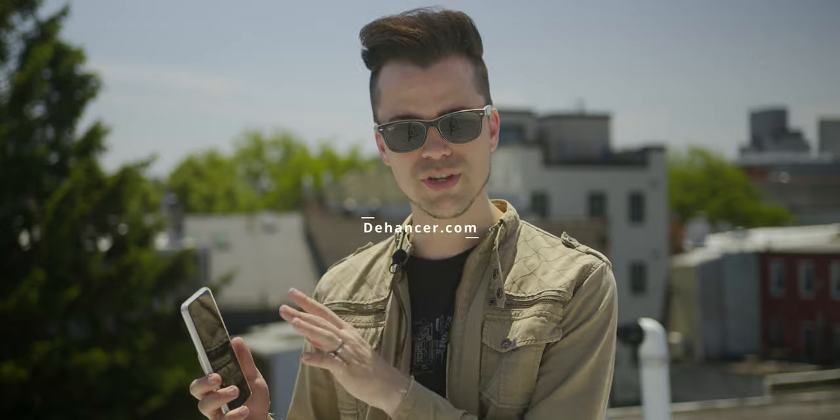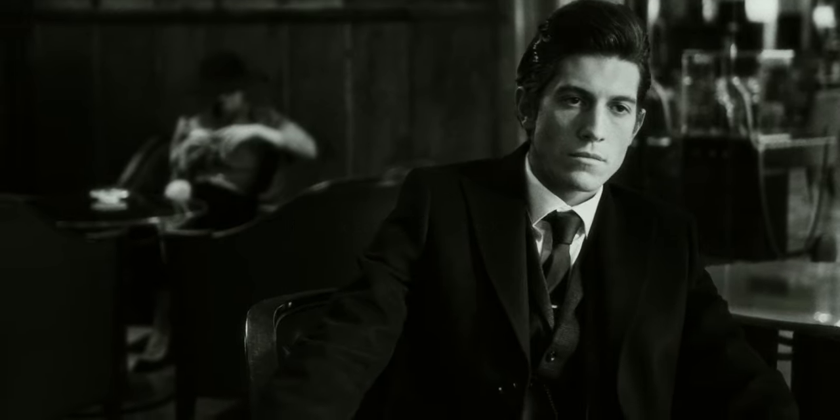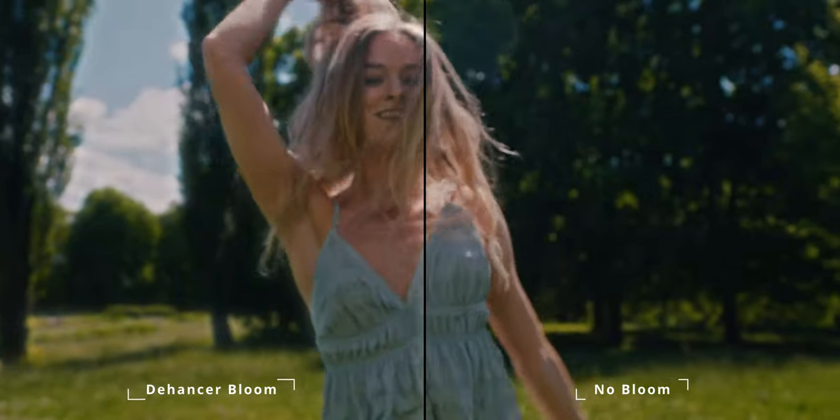What does Dehancer offer that takes digital cinema to a more filmic look, beyond just slapping down a LUT? Most people just do LUTs — film emulation is a little bit different. On Dehancer's website you can see how far they go into creating something unique that isn't simply applying a colored LUT on top of your footage. You can tweak much more to get unique film characteristics. You can set halation, set grain — and their grain isn't just something slapped on top. It affects the highlights, the shadows, and the midtones. They also have a bloom effect that adds a silky, smooth vintage feel.